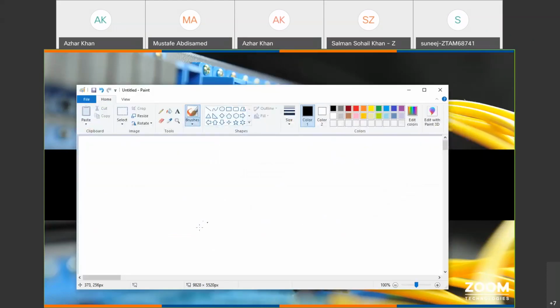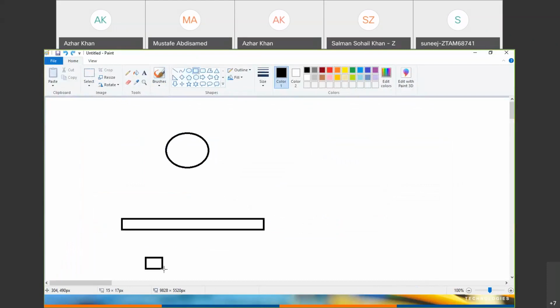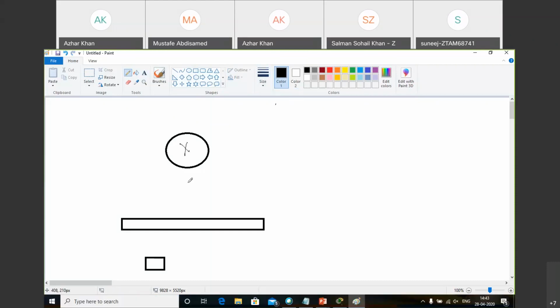For example, this is your router. This is your LAN network. Here all are end devices. This is the switch. This is your LAN network. The router is connected to the centralized device, the switch.